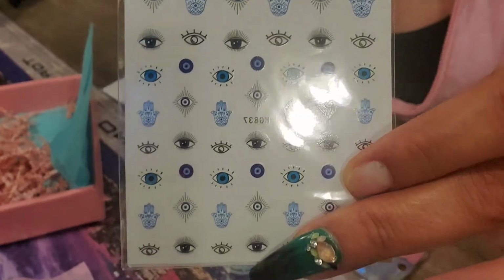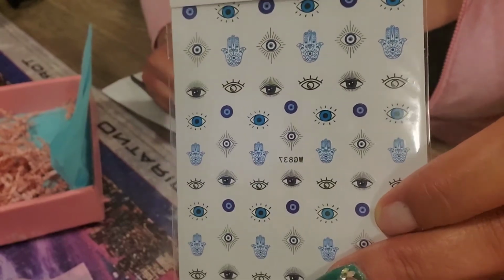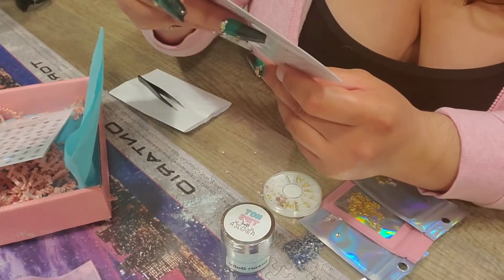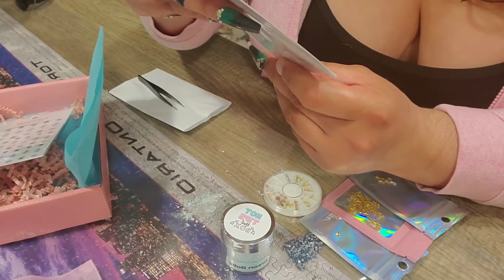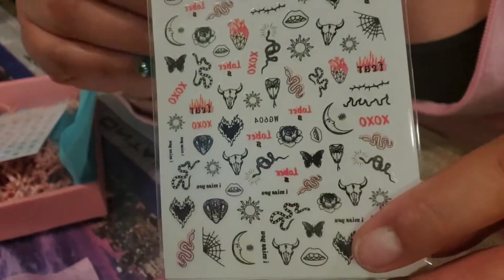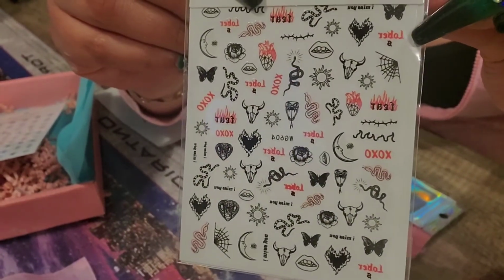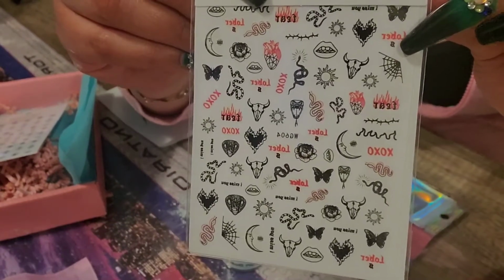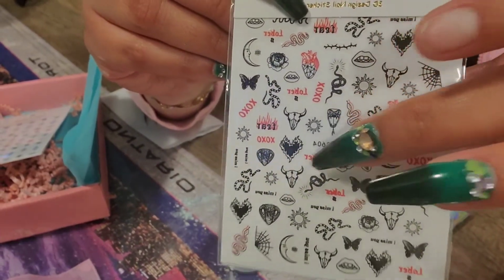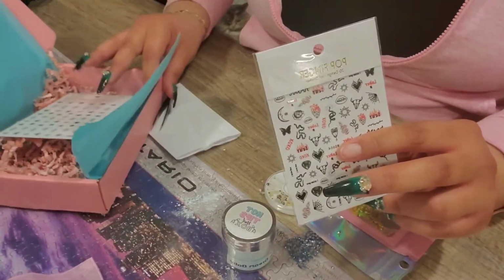I got these. Evil Eye inspired. These are really cool. Love it, love it. Ooh, and then I got this. These are really cool too. They're very edgy. XOXO. Lober. Not lover, but lober. This moon is pretty cool. Heart on Flames. Awesome. Sweet.